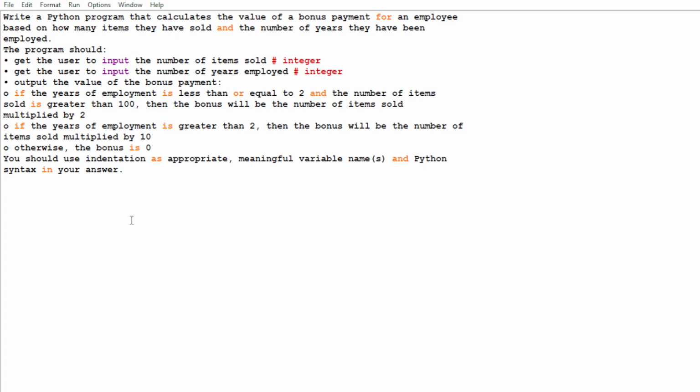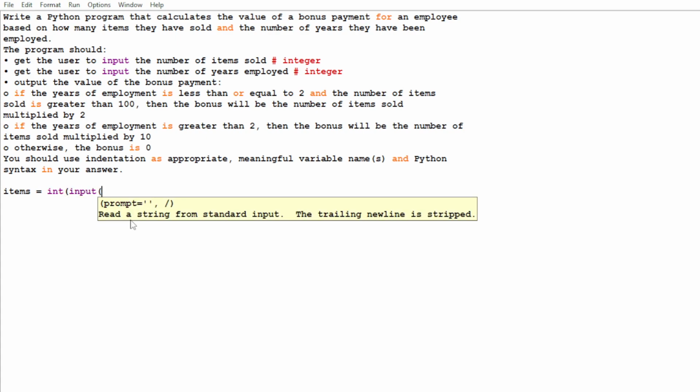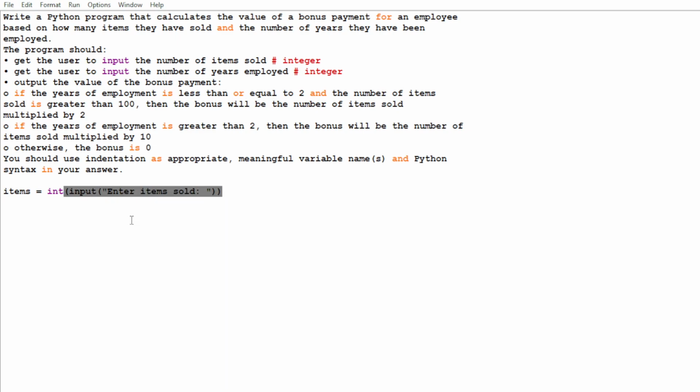So we'll take items and we'll convert it into an integer. We'll say enter items sold. Again, I don't know if you need a message, I'm just putting a message anyway.